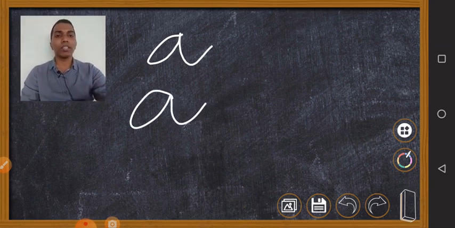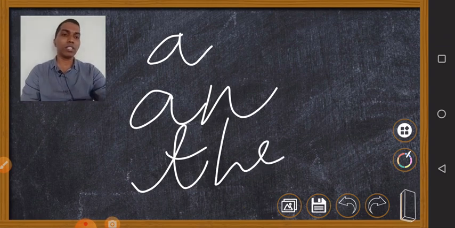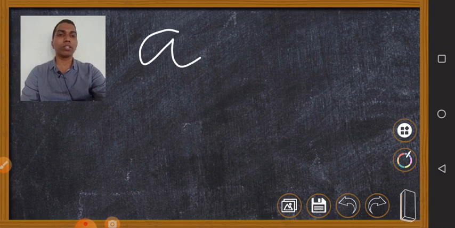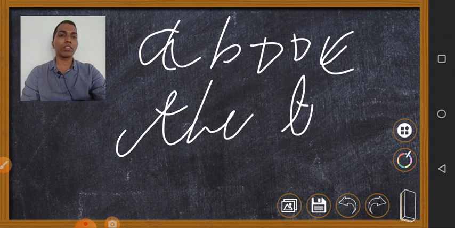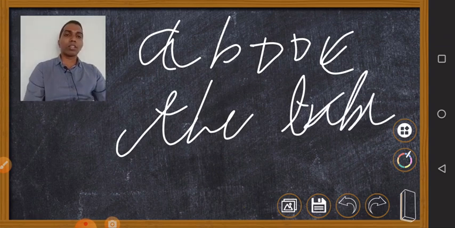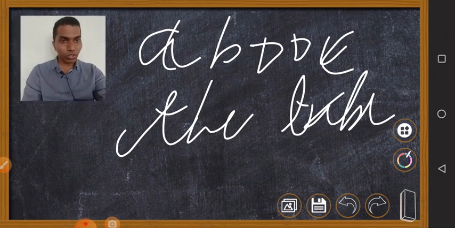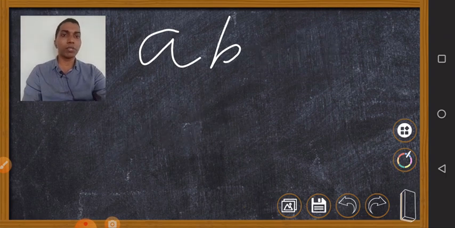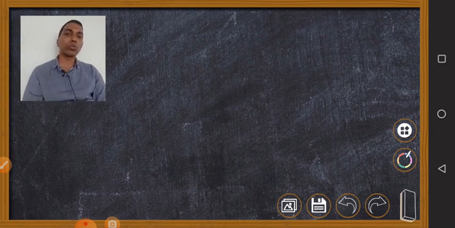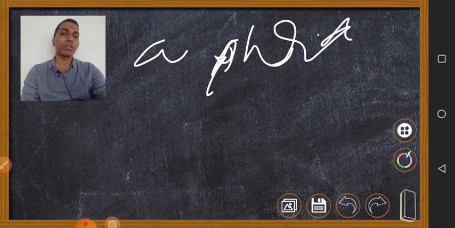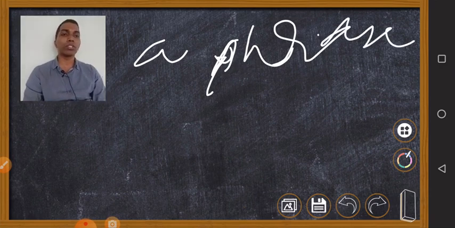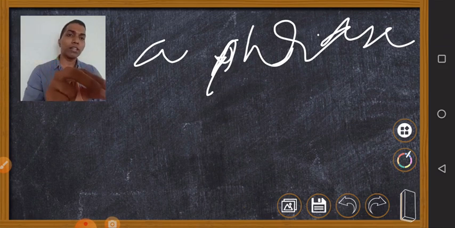Now a, an, the. These are articles, only these three words are articles. The examples that I have taken are a book, the table. This structure you have to call a phrase, because whenever there are two words, it's called a phrase. It may have its exceptions, but I'm not going to discuss exceptions in connection with phrases. When you have more than one word, what you have is a phrase.